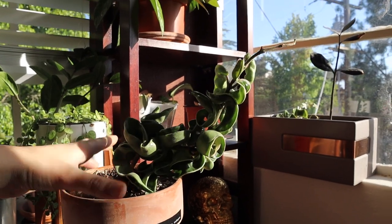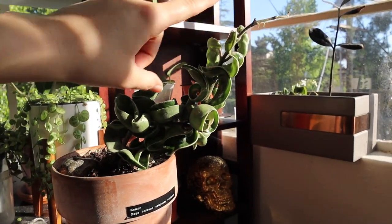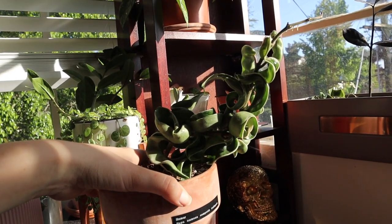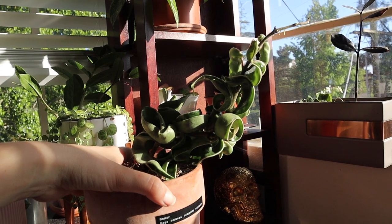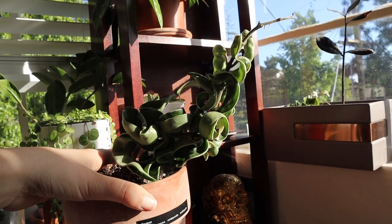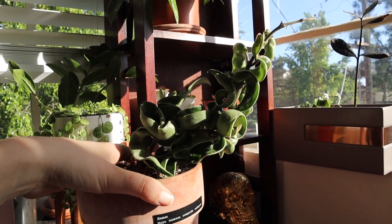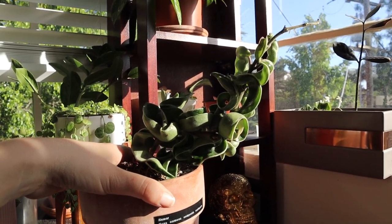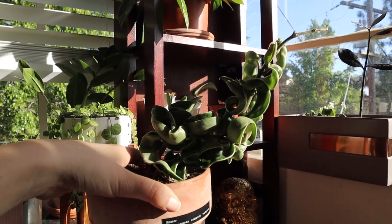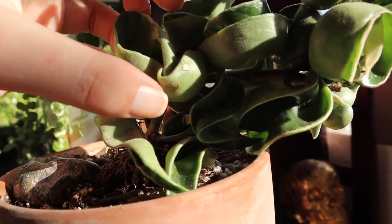I think everything from here up is new growth. I'm just really happy that I was able to figure out how to care for this plant and not kill it, especially after killing the other two. So yeah, this is one of my little success stories. It just makes me happy when I can actually take care of a plant that I wanted for so long. And I think I'm finding that my specialty is plants that have a slightly more succulent nature. So let me look at this. Is that okay? I think it should be fine. Anyways.